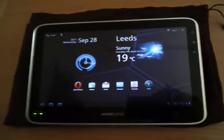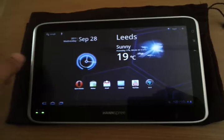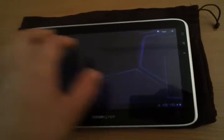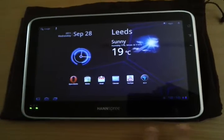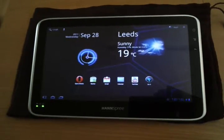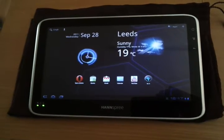Although the Vega does have the camera and the GPS, in reality not everybody really needs those on a tablet. I mean, it looks good. I like the bezel, the design of the device. It gives a much more premium look. It feels good in the hand.